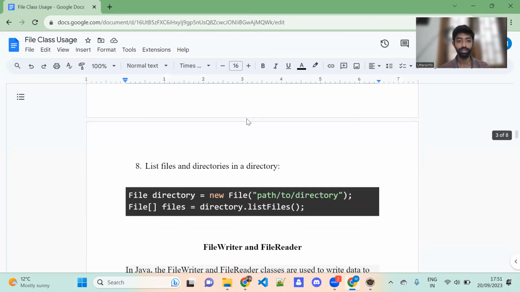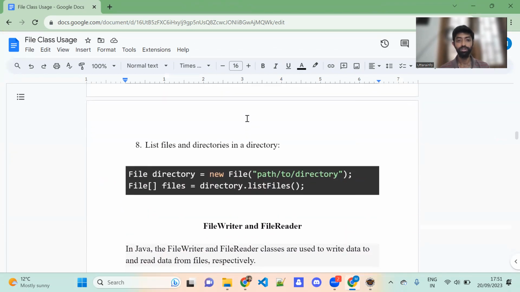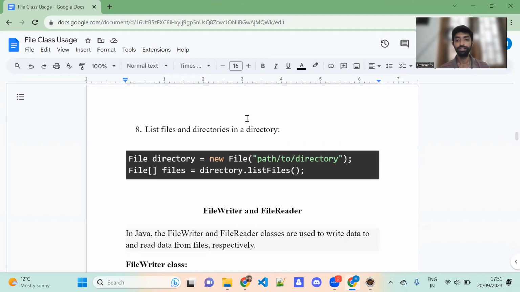Okay. Then suppose I want to get the list of all the files that are in a folder. We have a method called listFiles, which will return an array of file objects. Okay.